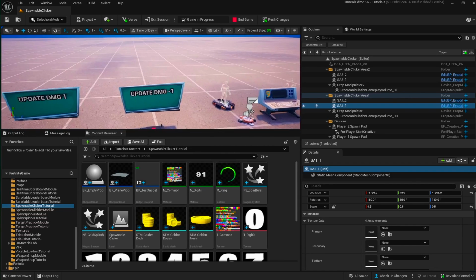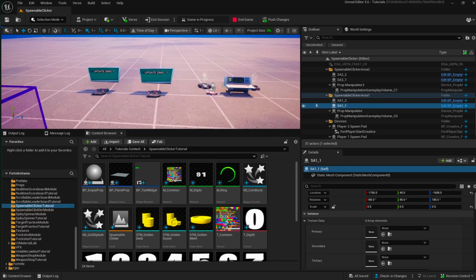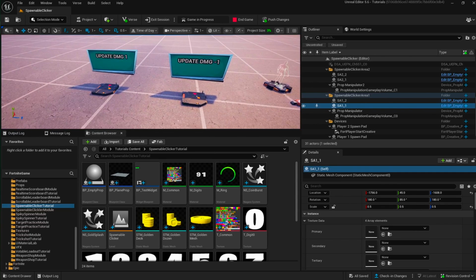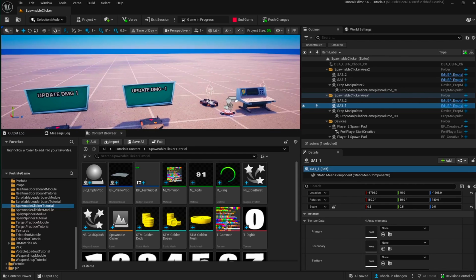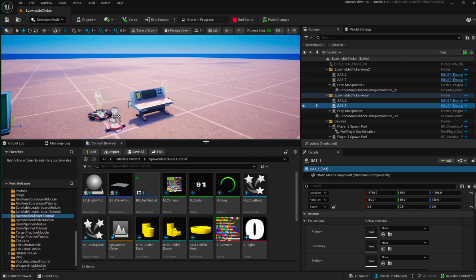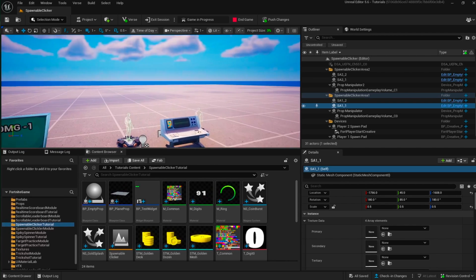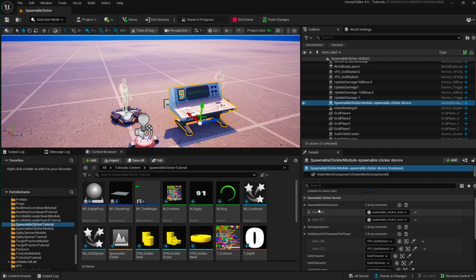And this is kind of a custom damage. Even though we are using the prop manipulator, we are actually doing custom damage using the Verse code. So you will be able to set up triggers to change the damage of the player if you want. But of course, you can set the starting damage of the player to whatever you want as well.